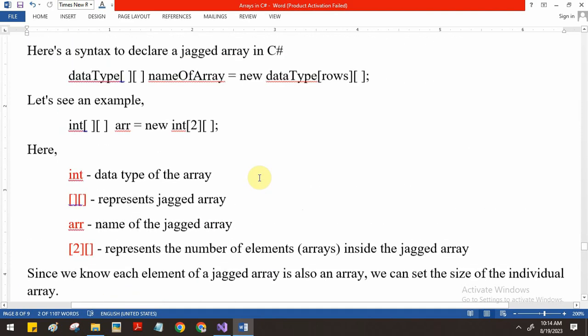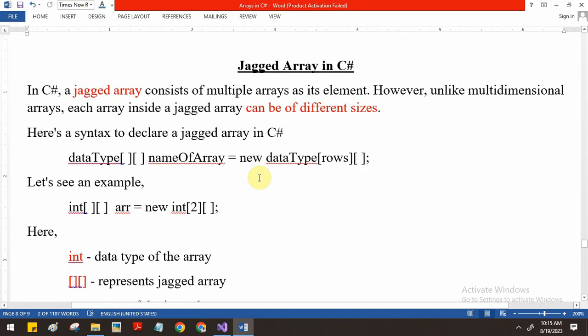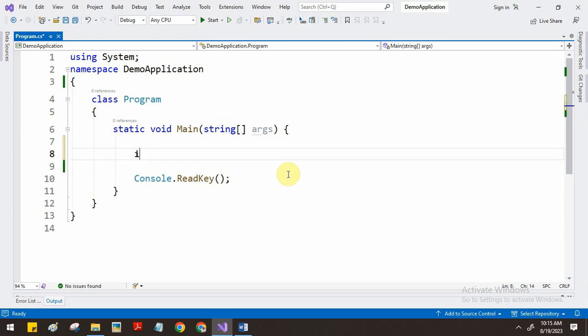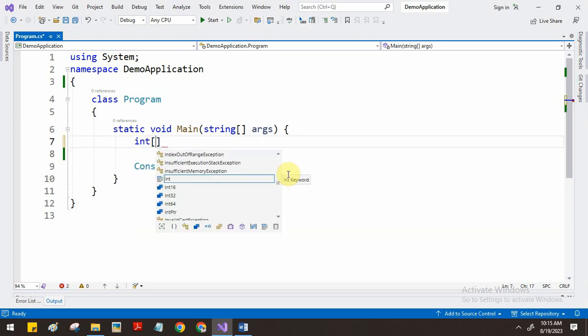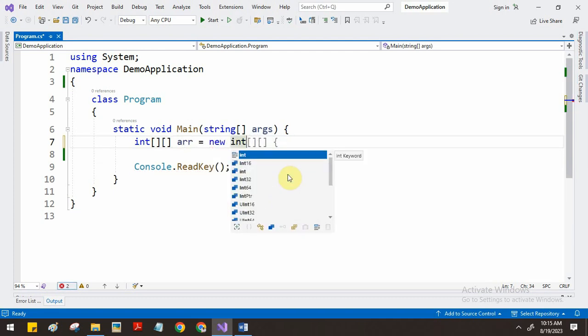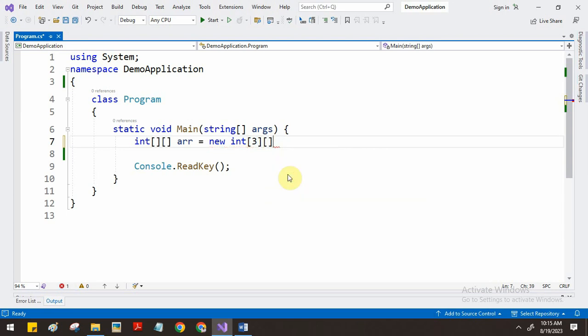Now let us see all these things in one example program. I will demonstrate how to create a jagged array, how to store data, how to access the data, and how to display it. To create a jagged array, first we start with the data type. Then you fix how many dimensions you want to keep. If it is 2-dimensional, we can create it like this: array equal to new int, square bracket. In the first square bracket you are supposed to give a value, for example 3. The second square bracket should be empty. So this is called a jagged array, right?